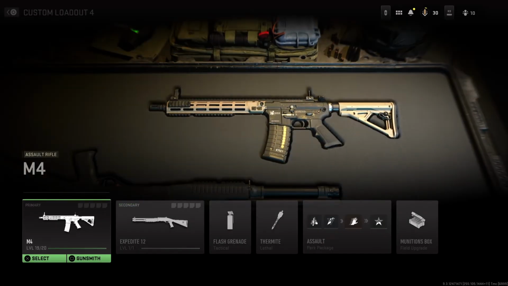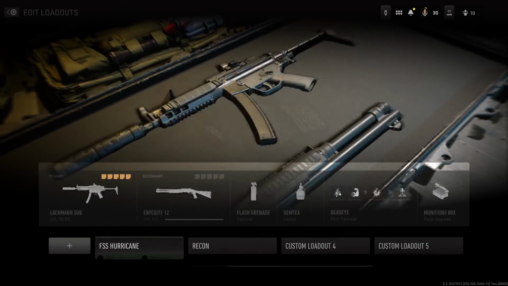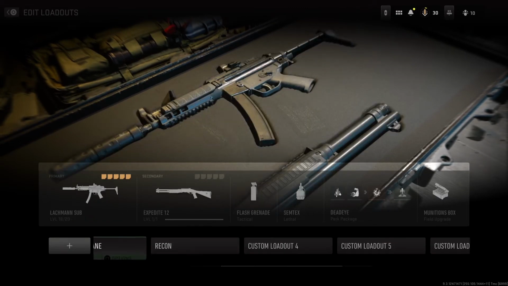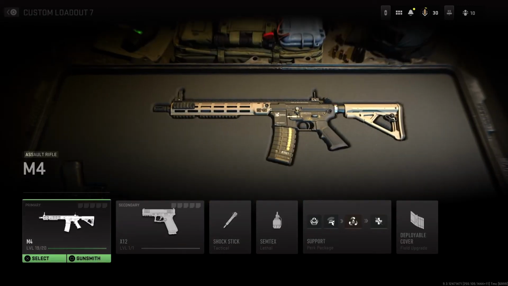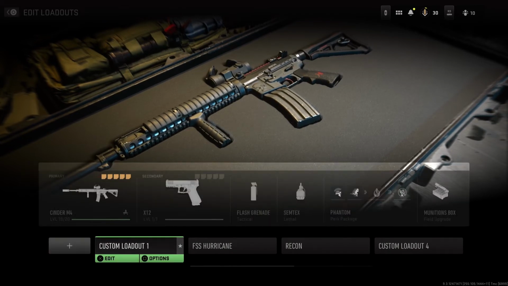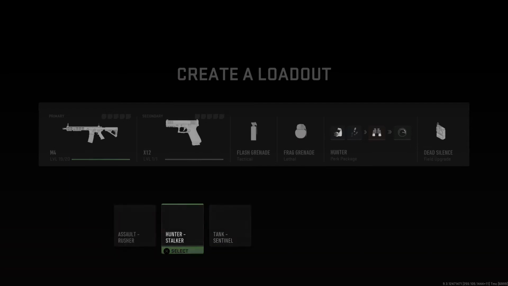So most people are going to choose the... actually, how many can we do? 5. So 5. So if you want to keep making classes, just enter this plus sign, and then you can get all these classes here. So I made 7 classes. We'll just leave it at that. I think you could go to 10. But in the very beginning, you're going to have these: Assault Rusher, Hunter Stalker, and Tank Sentinel.